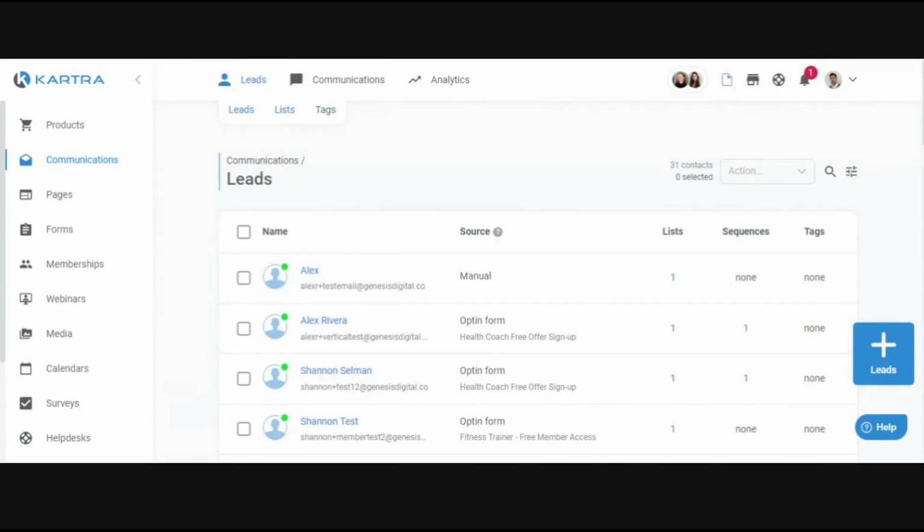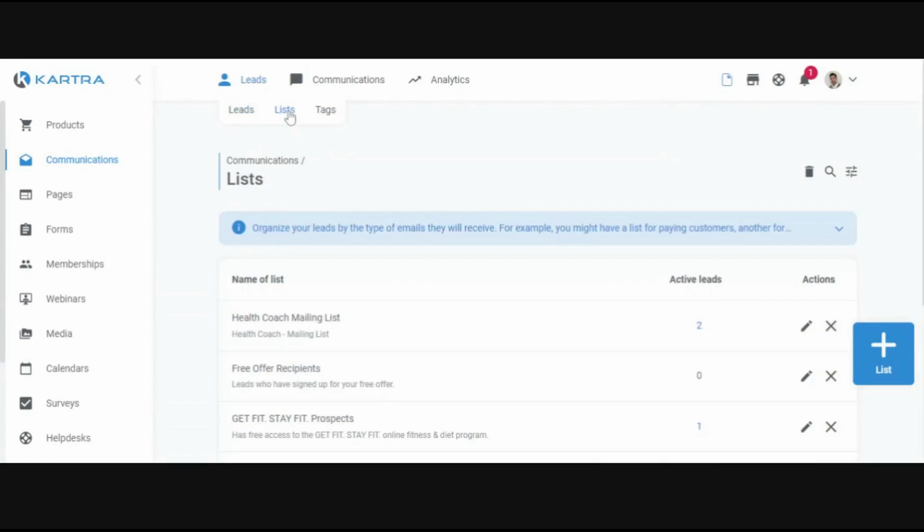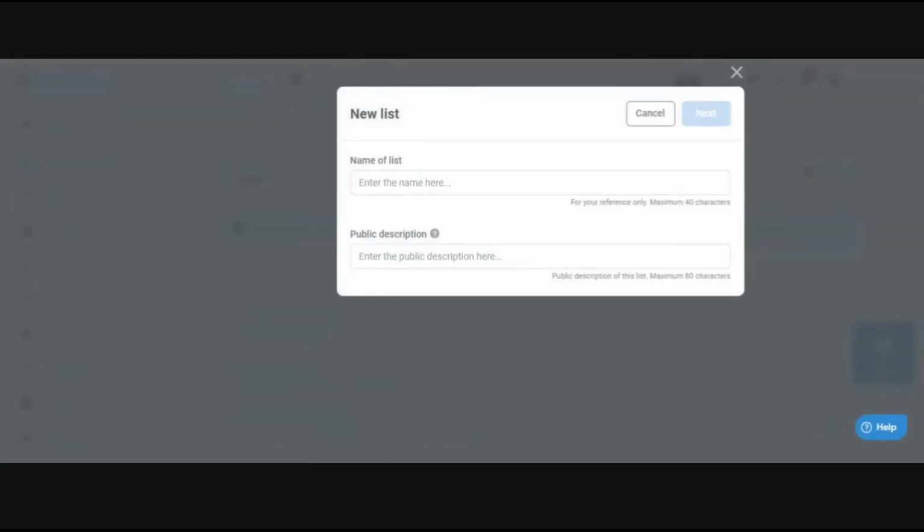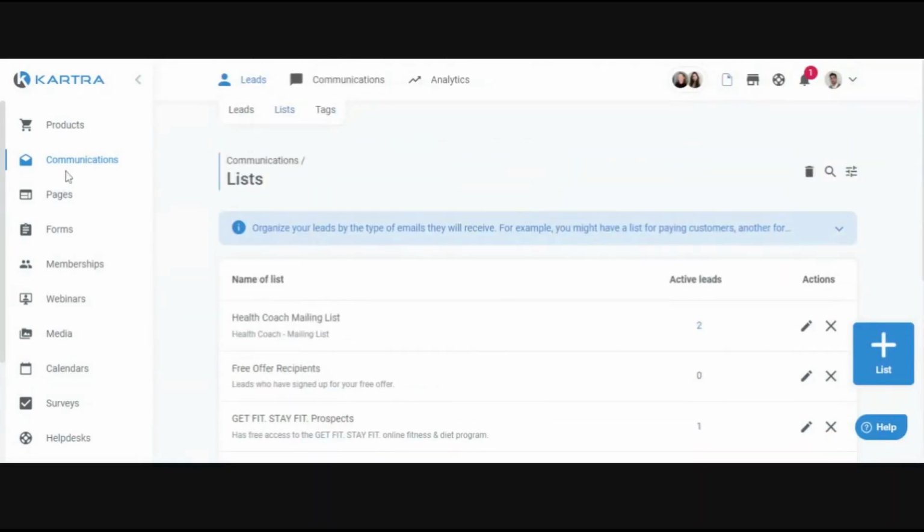So every email that you send out through Kartra has that little unsubscribe option at the bottom of the email. And if people click that unsubscribe option, it'll show them what list they're a part of. So when you're making your list, it's always a good idea to name it something that you would want your customers to see, because they're going to see, oh, I'm on the Kartra mailing list, right? And it'll have a little description showing what kind of emails they can expect from this list. And if they don't want to be part of that list anymore, they can unsubscribe from it. And that way they won't be receiving those email communications from you anymore.